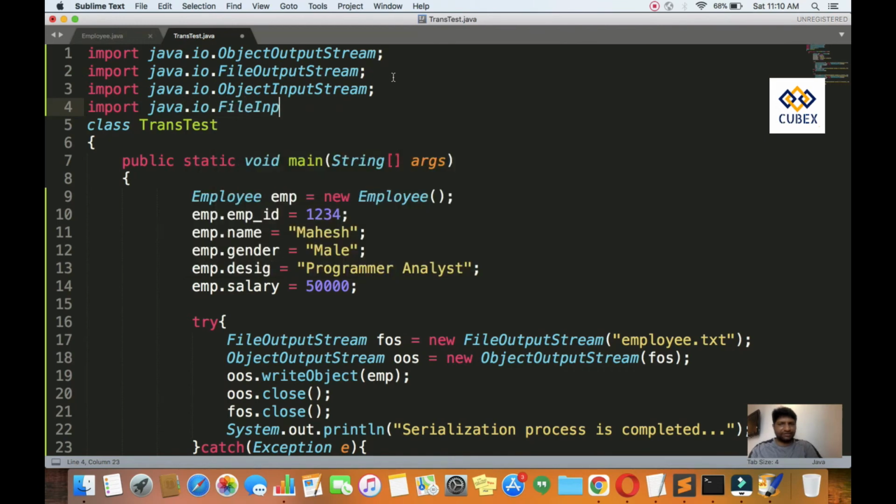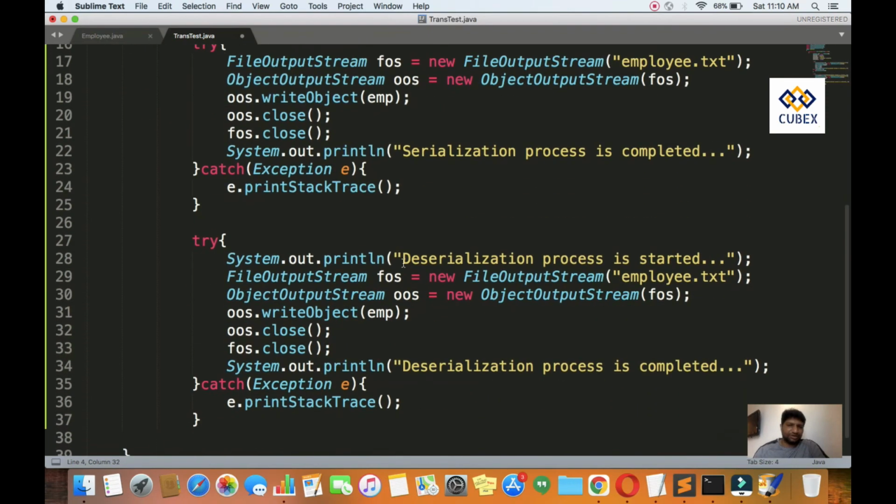To read the data from a file, we use the file input stream class. Instead of object output stream, we replace output stream with input stream.